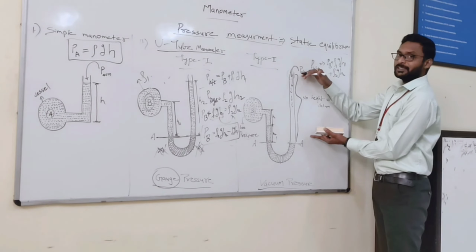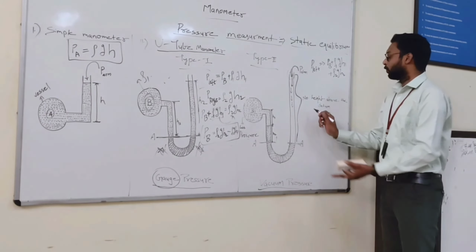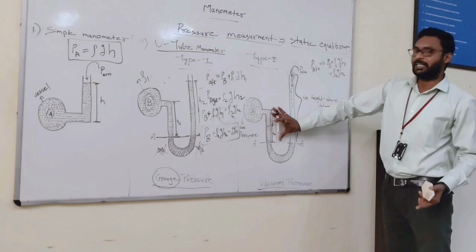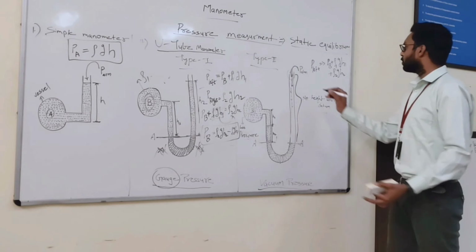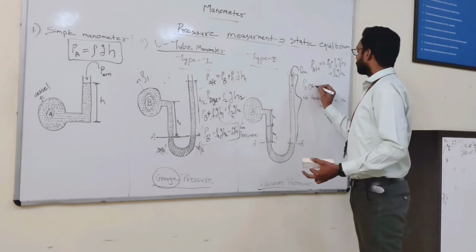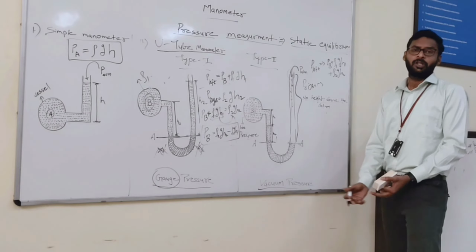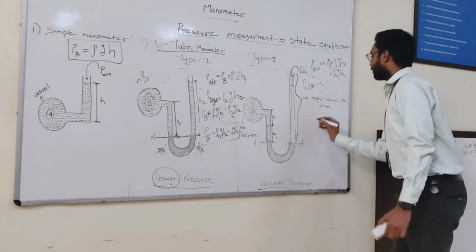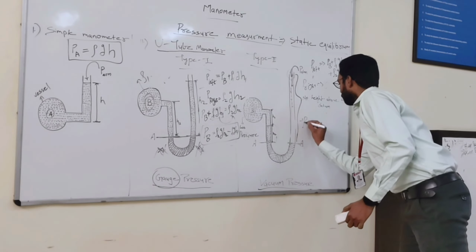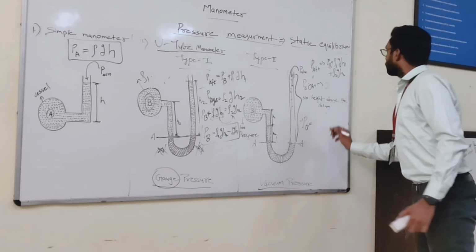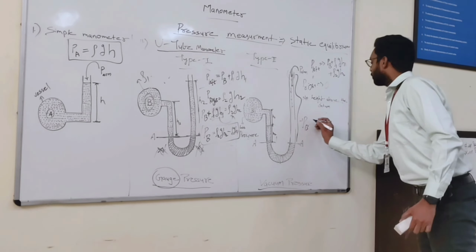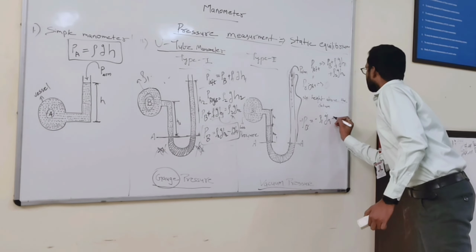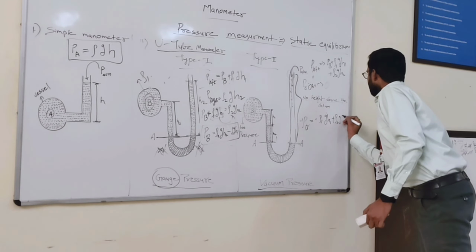Since the pressure on the right side is very high, there is no height above the datum, because due to the high pressure, the liquid completely goes to the left side only. So if you want to write down P right, here there is no liquid, and no liquid means no pressure. It is 0. So if you write P left equal to P right, what you will get? PB equal to minus rho 1 G H1 plus rho 2 G H2.